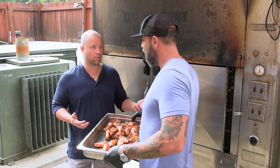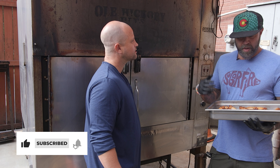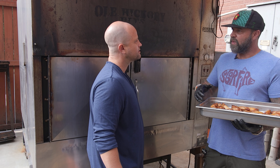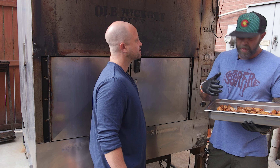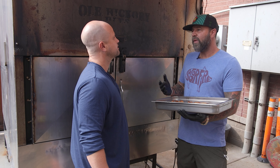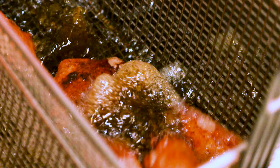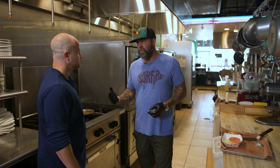Sugar Fire has won multiple awards for Best Burger in St. Louis. We used to win all the time when we first opened — St. Louis magazine, Post-Dispatch — which is great because there's great hamburgers in St. Louis. We opened a burger restaurant called the High Point Drive-In, and now High Point Drive-In wins the award every year. You've got to start with top quality ingredients. People hear hamburger and think it's just 80-20 meat, but there is a whole science behind it and a lot of thought that goes into it.